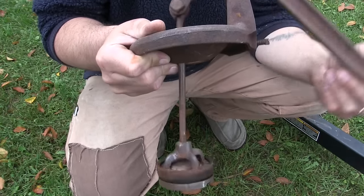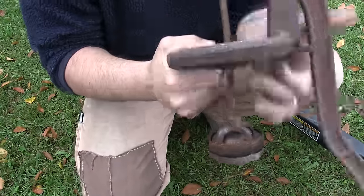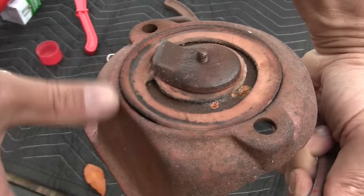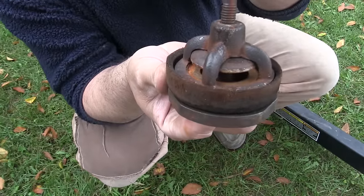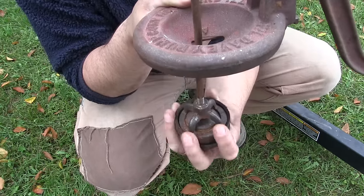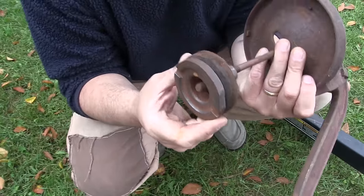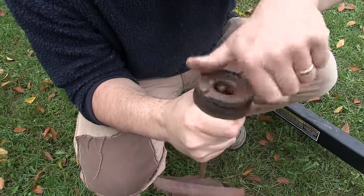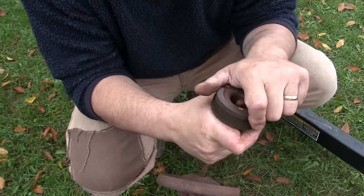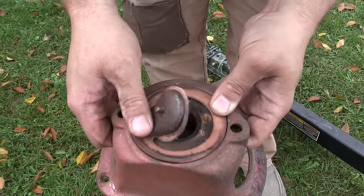When you're pumping the handle, this leather cup is going up and down in the bore of the pump and sucks the water up. When you push the handle back down, the little leather valve at the bottom is closed and the water in the column forces a little weight up, and water comes through that gap and fills the column above the plunger — and it comes out the top of the well. It's a very simple apparatus. When your leather cup gets worn out, you simply take it apart and put another one in — a very easy operation.